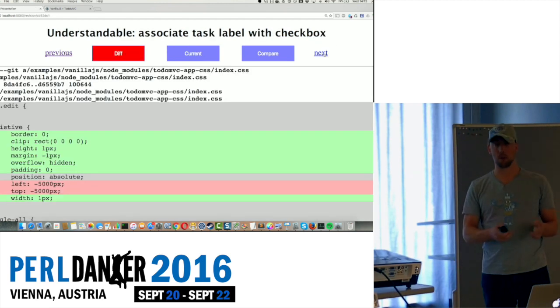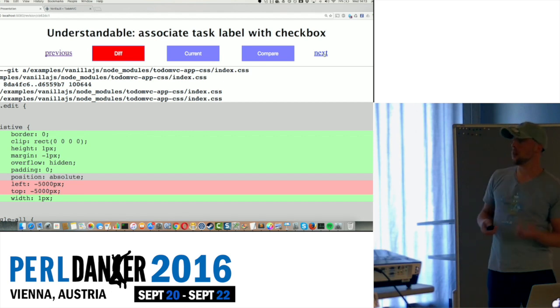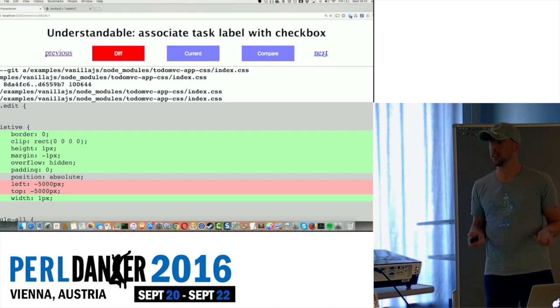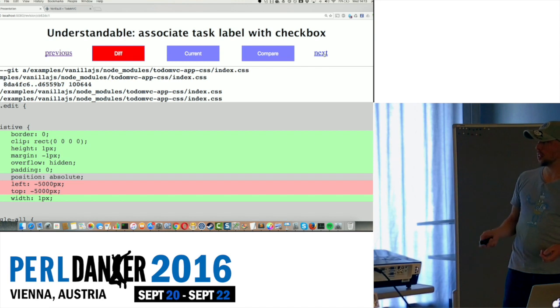Because there are various browser bugs in how they work with area, you can have trade-offs where you say, okay, I will use an element and I will hide it off screen to contain this content. That has the issues that the element actually exists in the DOM. So if you're browsing your content with a text browser, for instance, it will just show up because it's just a DOM node. So I changed the assistive class a bit, so it basically just returns something that has no dimensions instead of hiding it off screen.